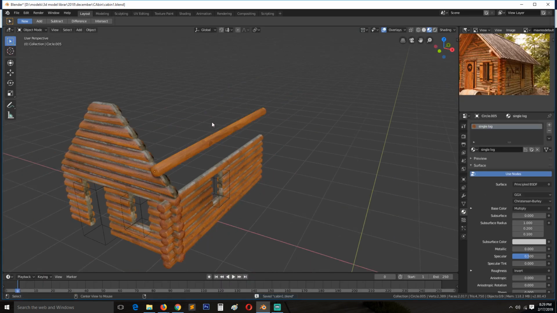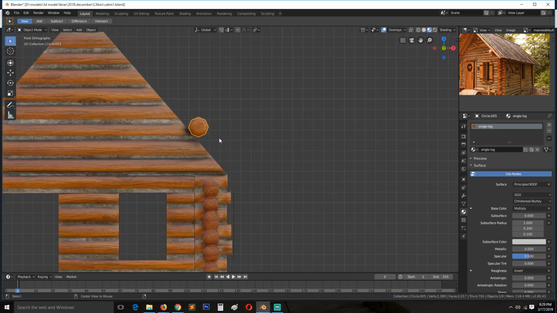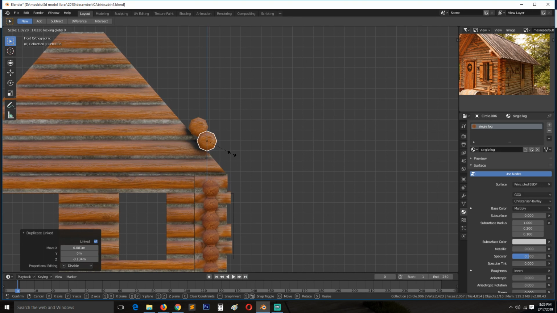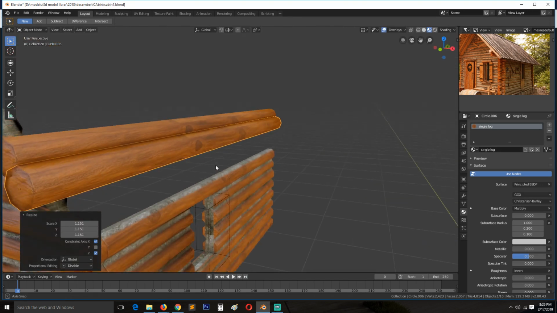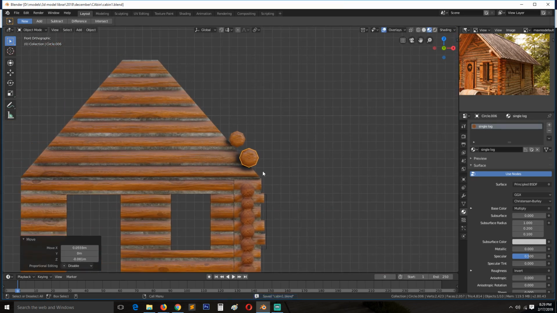Let's go back to layout. Duplicate this, maybe scale this up a bit. Alt D, scale this down.